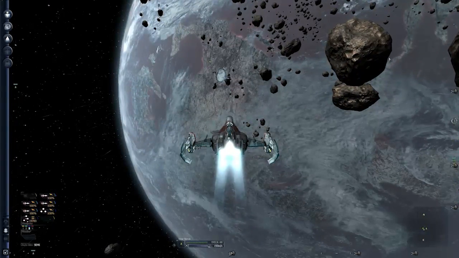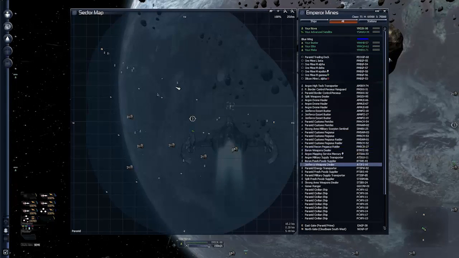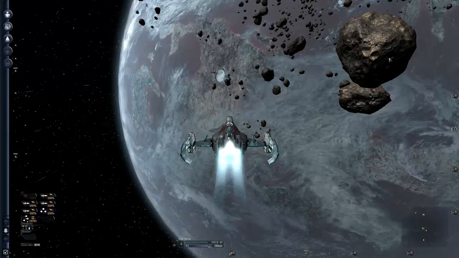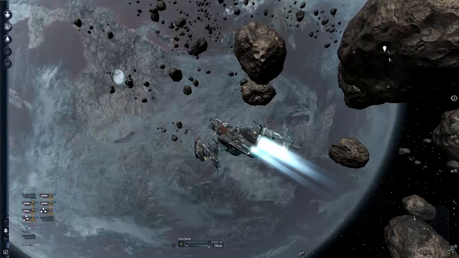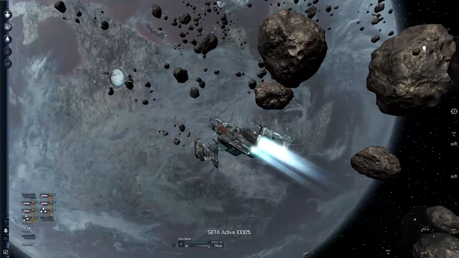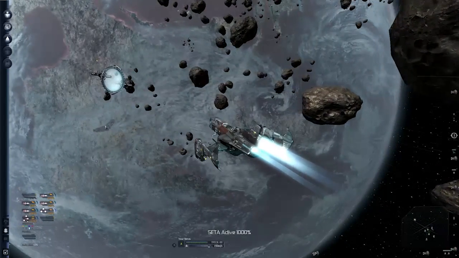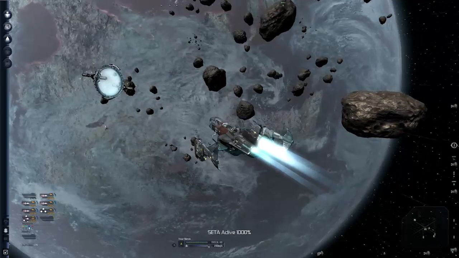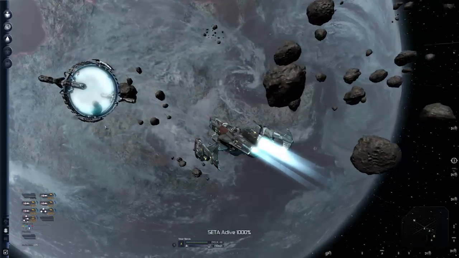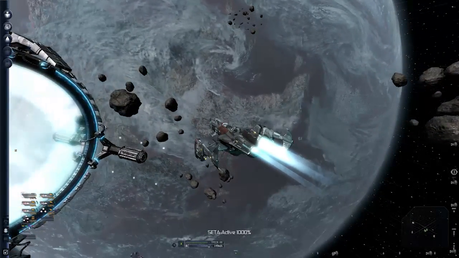Am I still on autopilot to fly through there? Yes. So that round thing in front of me, if you can see my mouse cursor, is the north gate. All the sectors are connected by jump gates. So I'm going to fly to this jump gate and fly through the crazy swirly bit in the middle, and that'll whisk me off to the next sector.